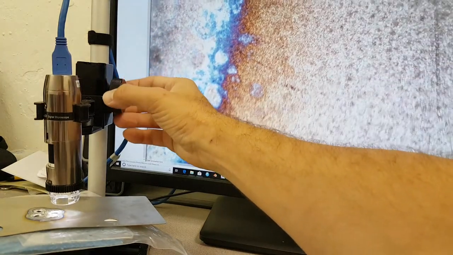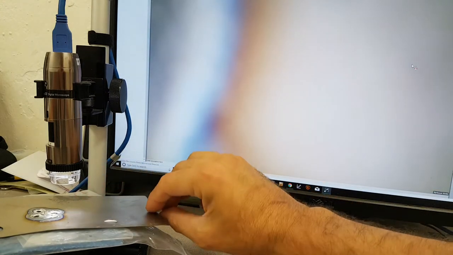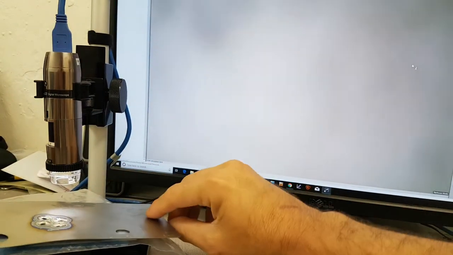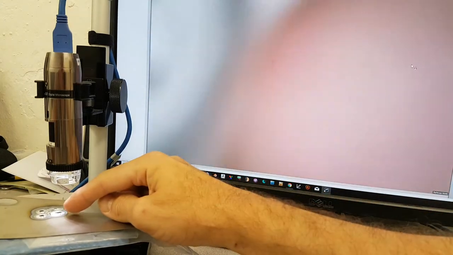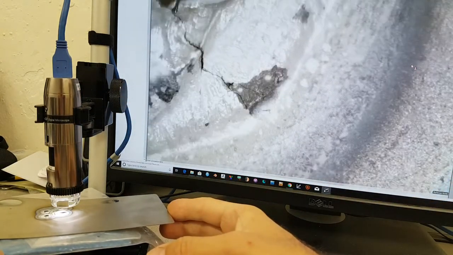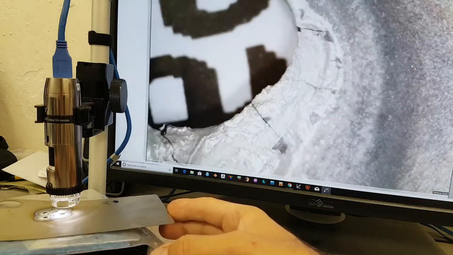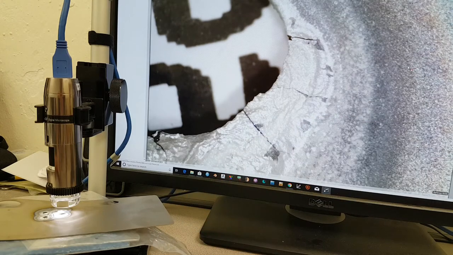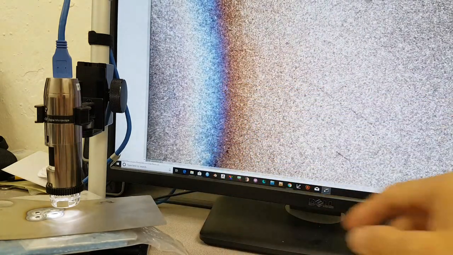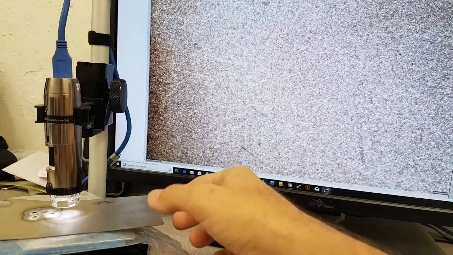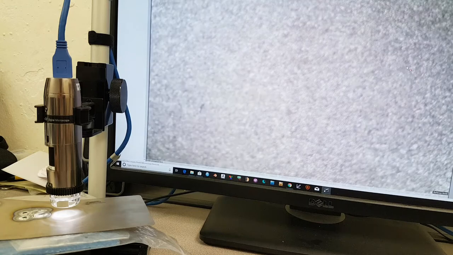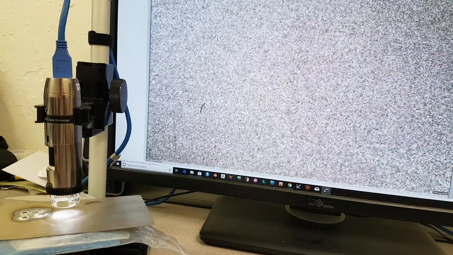Now, interestingly, if we just flip this over, so this is the area here we're looking at. We flip it over. This is the side that the gas came onto. So we've got this hole we were looking at here. Flip it over and go to the other side, that side of the hole, same kind of area. Go and get it in focus. Now on this side, there's our kind of hole again. And then as we come over here, we still see the iridescence, but on this side, there doesn't seem to be the dimples. No dimples. This is just kind of basic fresh titanium look. There are a couple of things, but none of the striking dimples.